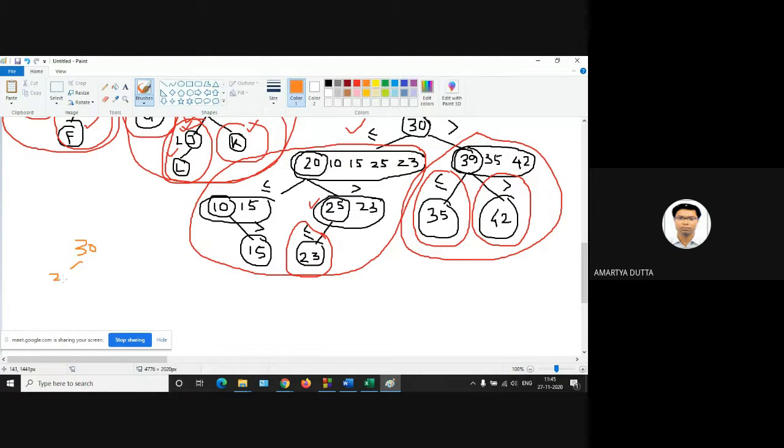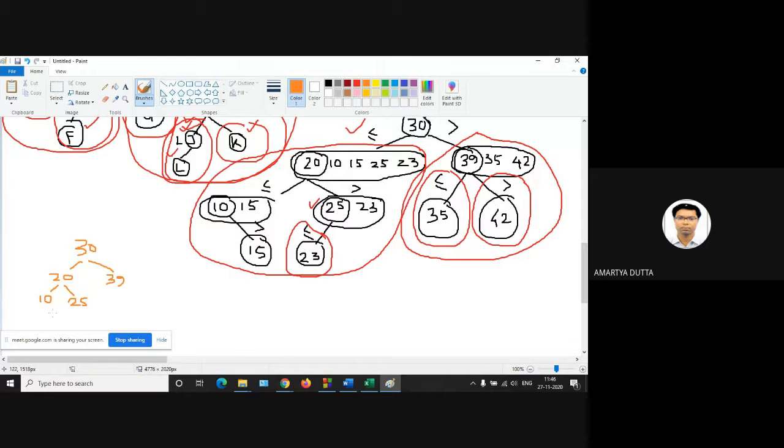Next, 30, 20, 39. From 20 we will get 10 and 25.